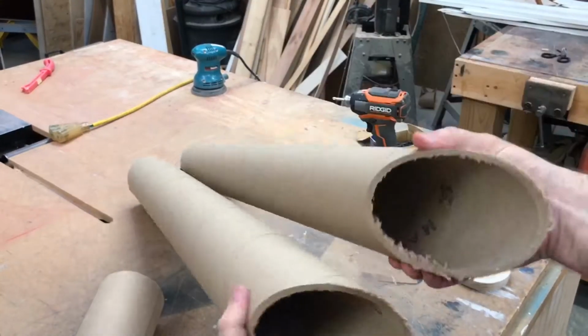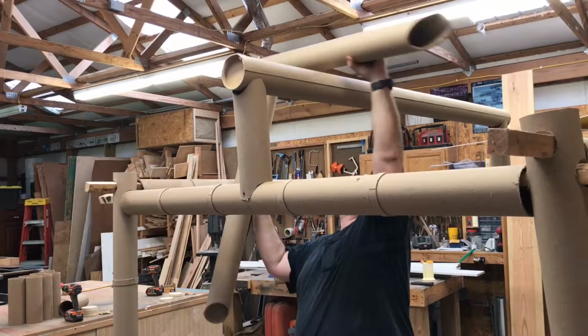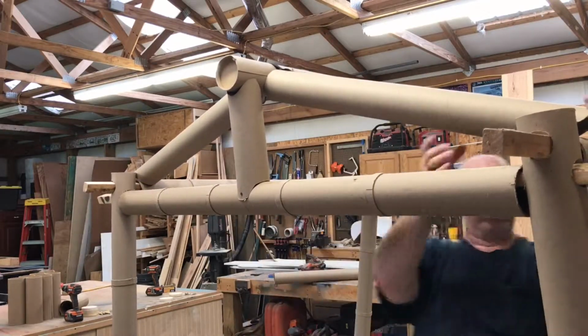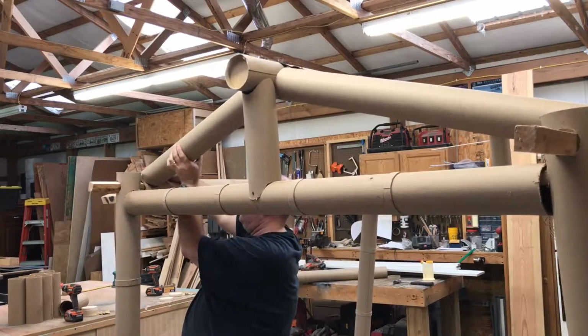Here you see I've cut them to the final length with a miter on the tail end of them. The way these work is the strap drapes over the ridge beam and the miters line up on the edges of the cross pieces. I actually ended up making my ridge beam longer than this one.